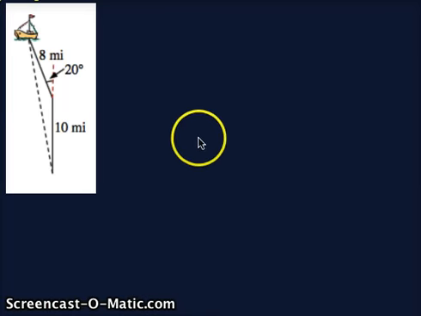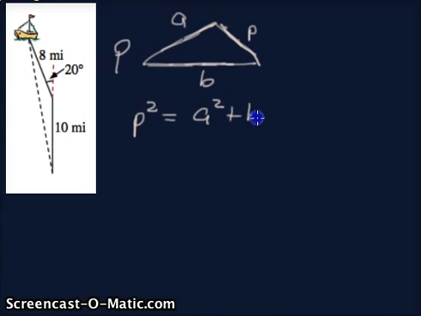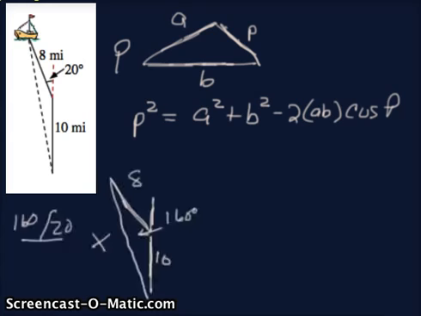Okay, this is a question about the law of cosines. Now, according to your green sheet, there are several variations of the formula. This is how I do the law of cosines. Big angle P, little p, a, and b. And this tells us that the little side squared is equal to the other sides squared that form that angle P, minus twice their product times cosine of the angle. Again, you could use whatever formula you want on the green sheet, and I posted this on the green sheet for you.